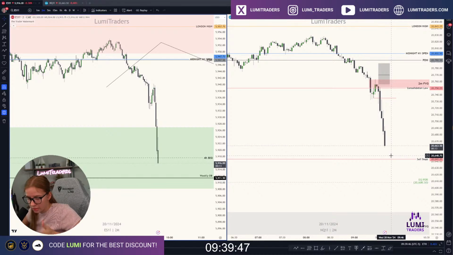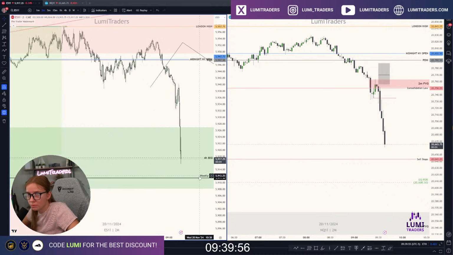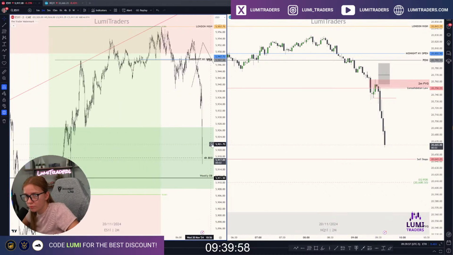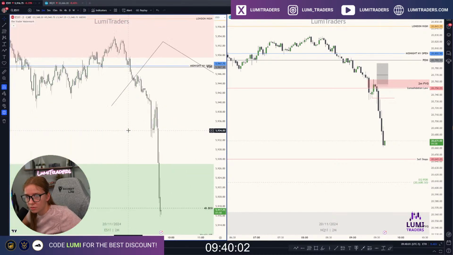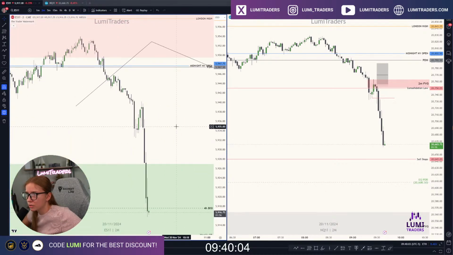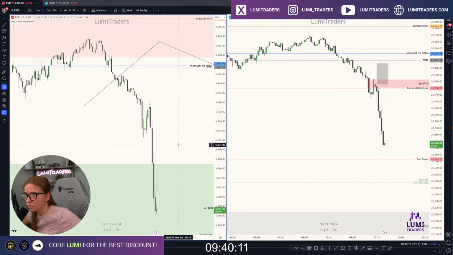I don't really need to see specifically this fair value gap, but we got pretty solid expansion up yesterday. I would like to see at least 50% retracement down, you know, to this expansion up, so 50% of this leg up right here. Just like logically. Not really need this fair value gap. Yeah, I mean, that's fine.